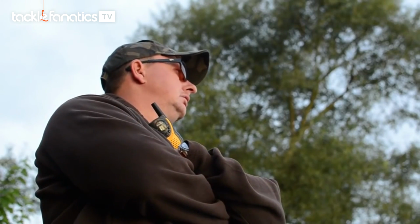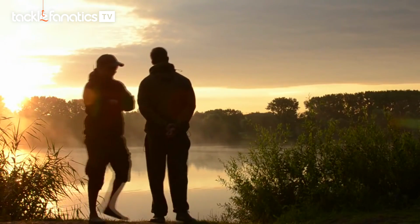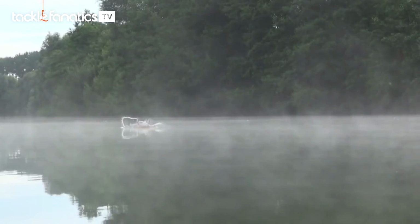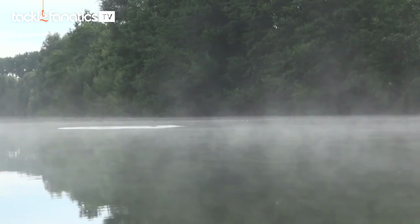We've got walkie-talkies as well. He's gone one way round the 100 acres, I've gone the other way round it, and I've found fish in this corner. And it was blatantly obvious, there was loads of bubbles out there. And if you stay there long enough, if the carp are feeding, you'll see one show. And sure enough, one showed right over the top of the bubbles, then another one showed, then another one showed.